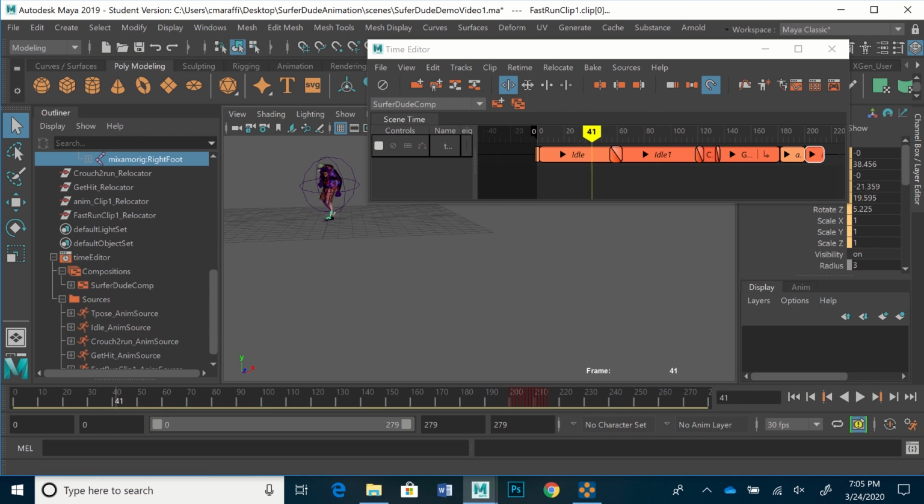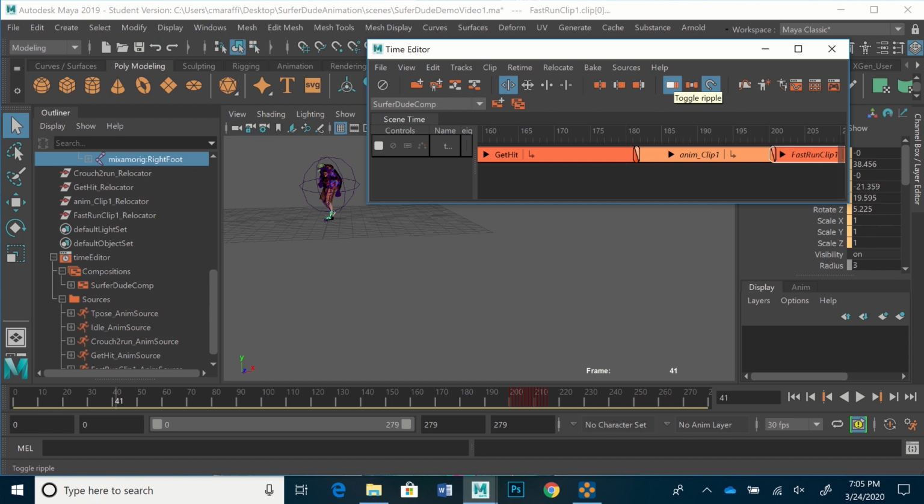And so I want to zoom in on this area, and I think I should have toggle ripple turned on, because I'm going to drag this out a little bit, and that way the other one will drag with it.